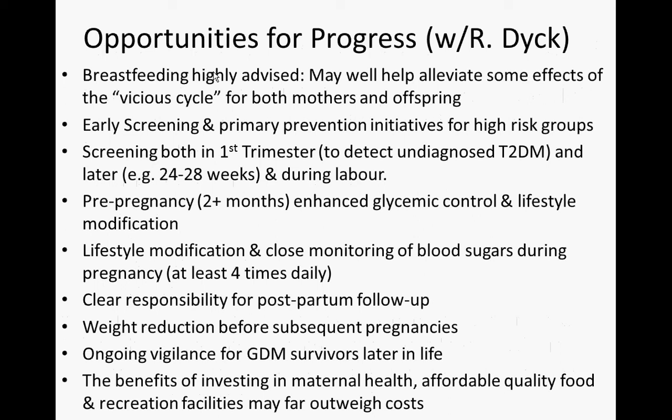A set of these opportunities I've listed here, which I put together with colleague Roland Dick, we see a variety of interventions associated with everything from those that confer benefit predominantly for the women, in terms of pre-pregnancy enhanced glycemic control and lifestyle modifications focused on the woman, to those focusing on both individuals, so with breastfeeding, for example. Early screening has a large component here, both pre-pregnancy and during pregnancy effects. There are also, I should note, certain pharmaceuticals that can be used during pregnancy to help stabilize blood glucose levels.